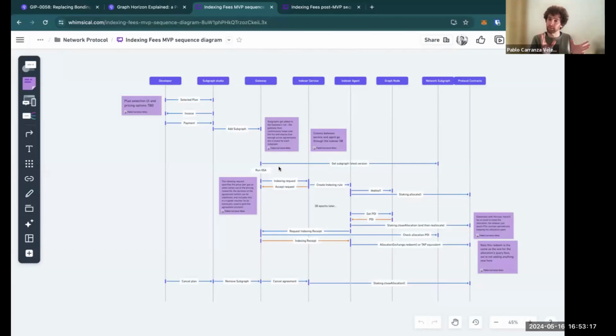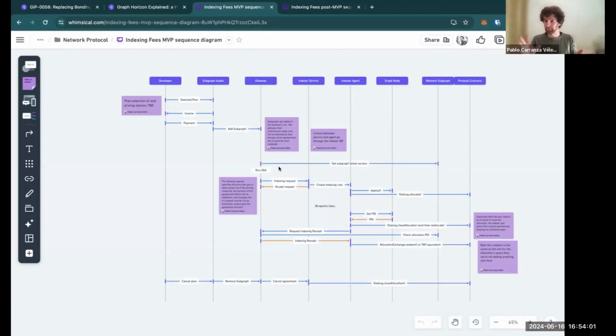So the ISA will consider all these things, and what I would expect is we're going to see not a round robin, but something where every indexer that has a decent QoS, a competitive price, and is doing things well, will get a chance at being selected. At the same time, this provides the setting for indexers to actually start competing, and the best indexers will get more business in the form of indexing fees, but it's still open for a big number of indexers to be able to get this, rather than sending everything to a single one.